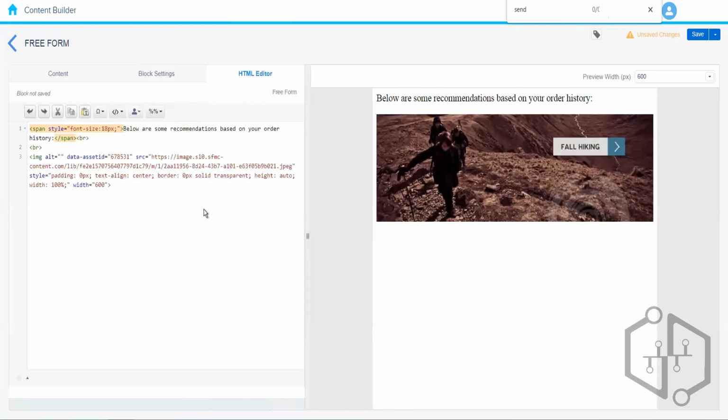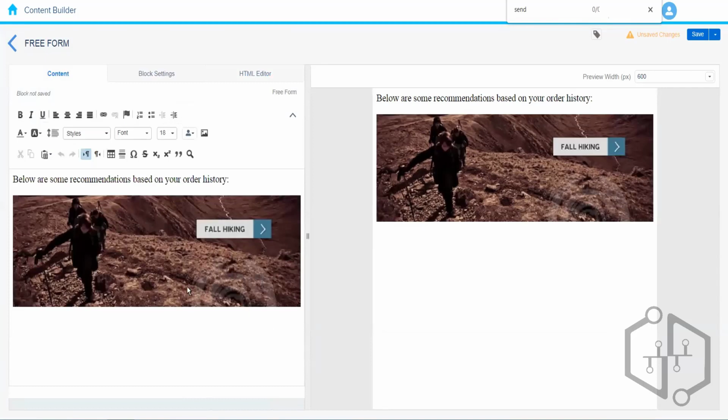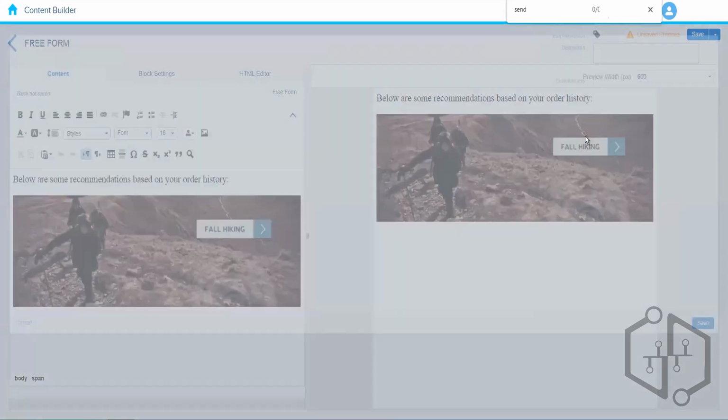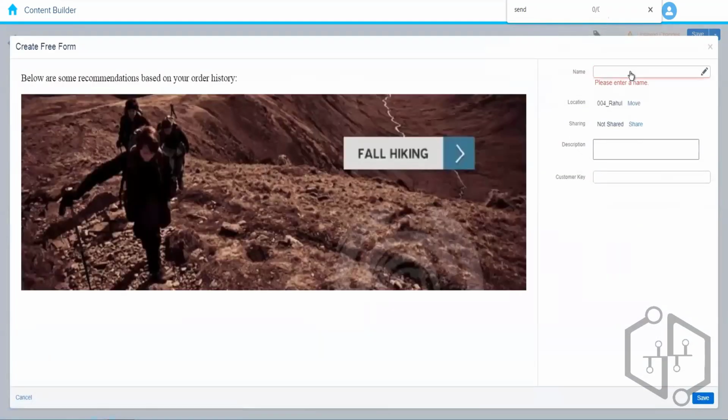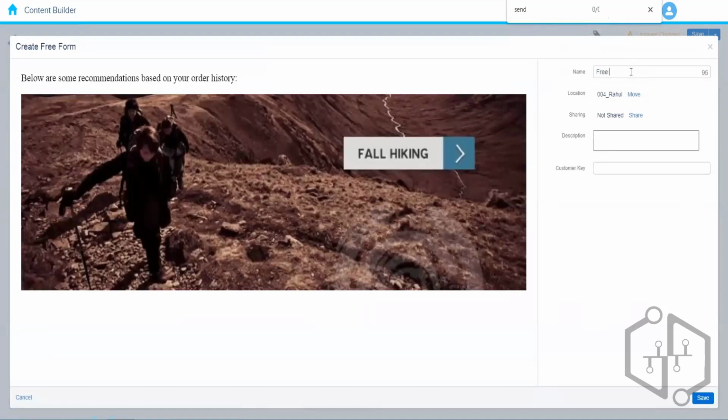And the HTML code will be automatically generated, whatever we do here in the content. Okay, so let me save this. We click on the save button and then save it as free form.